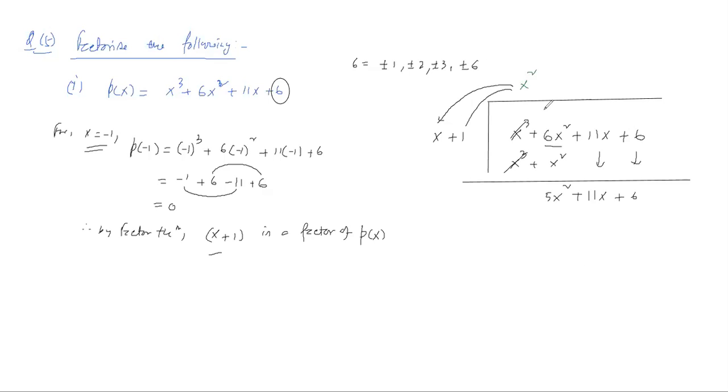Now what should be the next term? What should I multiply with x so that I get 5x square? It will be 5x. If I multiply this, what will I get? It will be 5x square and then plus 5x. In a similar way, now you subtract. If you subtract, they will get cut. So this will be 6x plus 6. What should I multiply now? Plus 6. That will generate 6x plus 6. And what is the remainder? 0. Till here you understood or not? You will surely make sure to tell me.